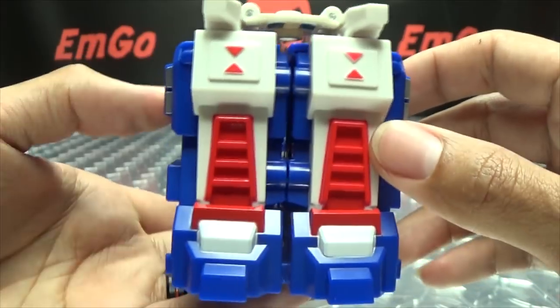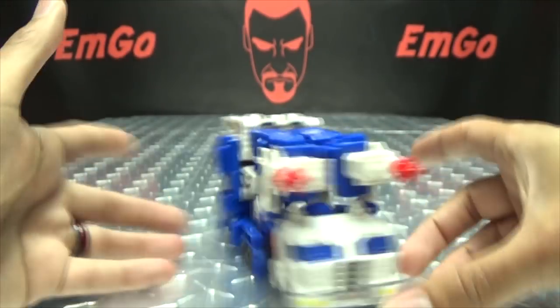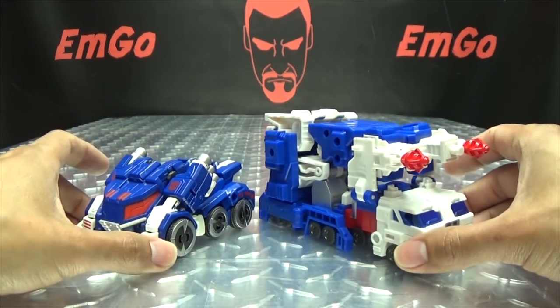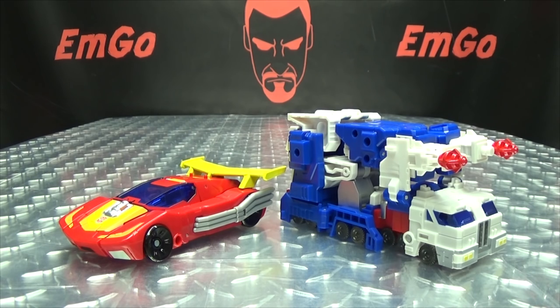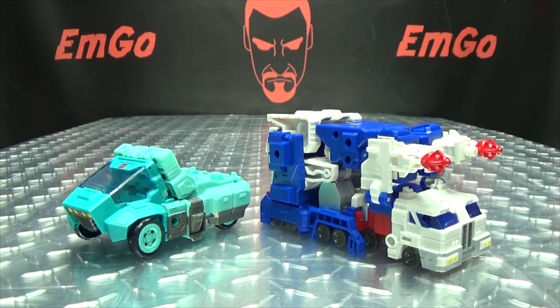Got some silver in the back, and as you can see, these are obviously going to be his robot mode legs, as is usually the case with Ultra Magnus. The missiles are done in red. There's the underside. And for comparison, here it is with the Fall of Cybertron Ultra Magnus, and here it is with Titans Return Hot Rod. You can see how he scales — it's pretty much a deluxe-sized figure. And here it is with Titans Return Cup.